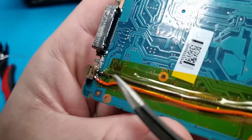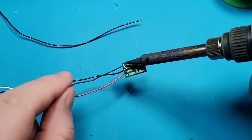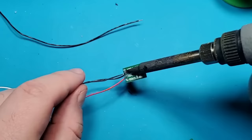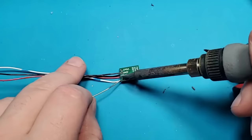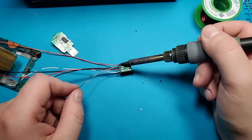Here is a close-up look at the new power wire connections. I will be connecting these wires to the voltage input and the ground connection of the voltage regulator. I will also connect the signal wire that was wired earlier to the switching signal pin on the voltage regulator. I'm leaving all these wires extra long so I can easily test the voltage regulator. I will go back and shorten all these wires before finishing the installation and closing the Zune.